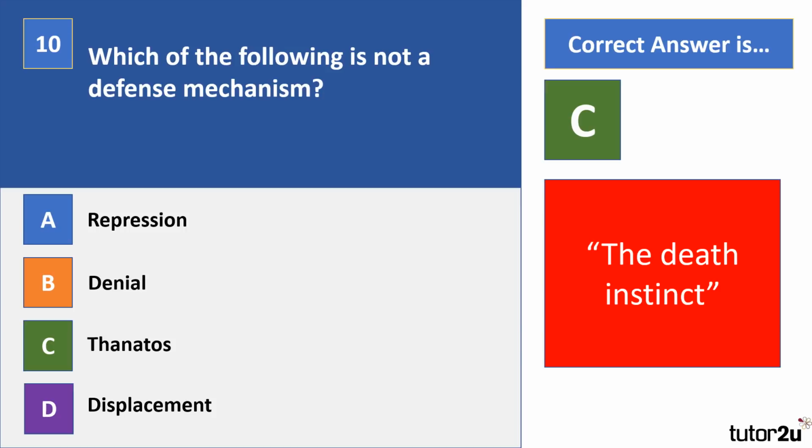Displacement is where emotions are directed away from their source or target towards something different. So, for example, a boss gives his employee a hard time at work and the employee goes home and shouts at his wife. Because usually with displacement, we displace it onto something more socially acceptable. So the employee probably wouldn't shout back at his boss.